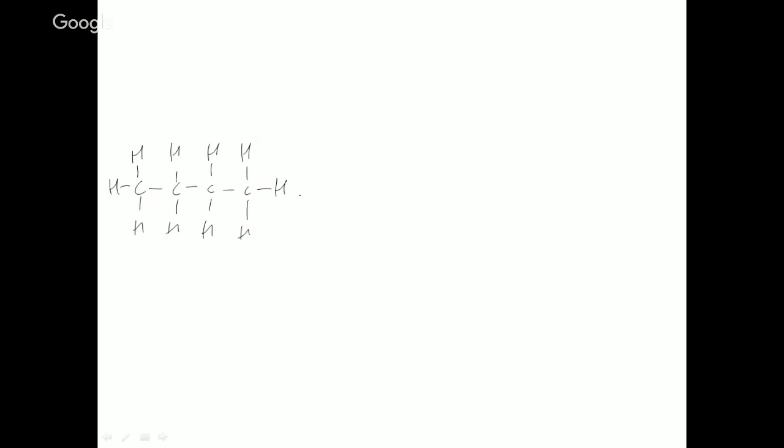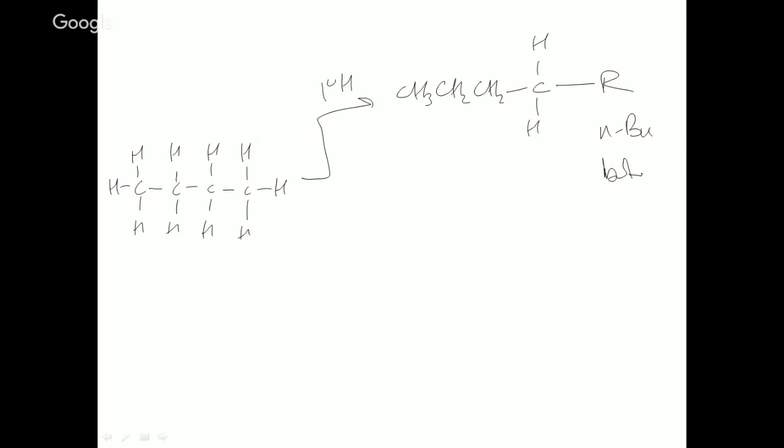Four carbons. We have two different types. We have 6 primaries and 4 secondaries. Primary H looks like this. We're going to abbreviate now. Make it an R group. That is a butyl group. N-butyl, or butyl. Y-L. Okay. Let's remove the secondary. 4 different options. They're all the same.